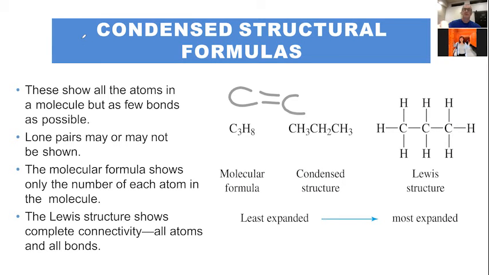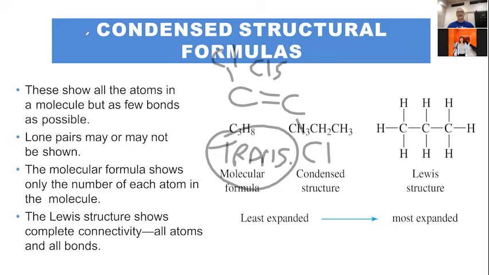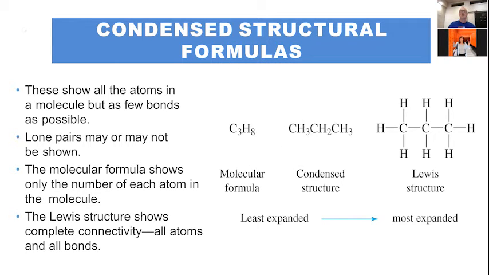a carbon-carbon double bond, if you have substituents on the same side, like if I have a chlorine here and a chlorine there, we'll say they're on the same side of the double bond, and we'll say they're in cis. If the substituents are on opposite sides, like that, then we say they're in trans, because they're on opposite sides of the double bond. So trans fats just means that they have substituents on opposite sides of the double bond. But we'll talk a lot more about that in the next chapter.